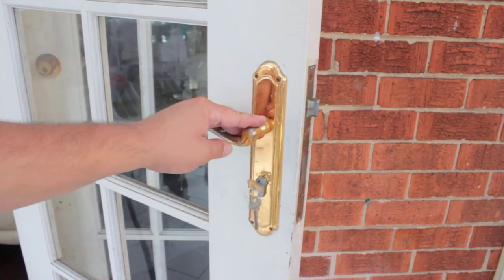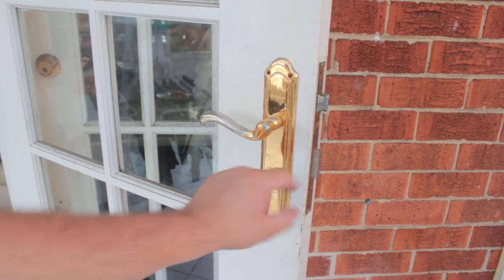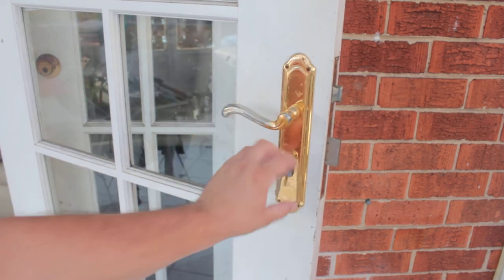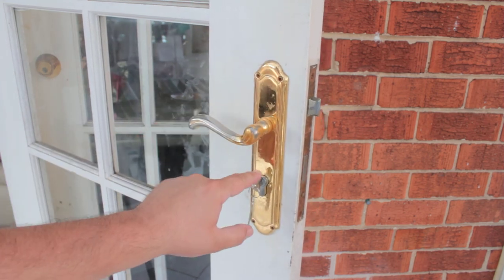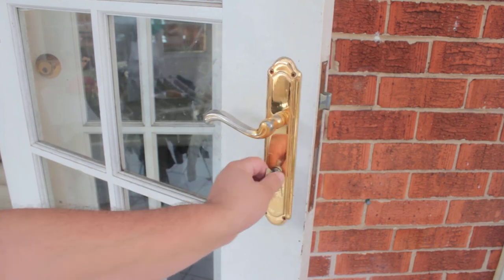Okay, so that's it. If we turn it this way, the bolt projects. It projects twice on this type of lock most of the time. And let's turn it back. Now the lock is unlocked, you can use your handle. With this type of lock, if you turn it one more time, it'll move this one back. And there we have it.